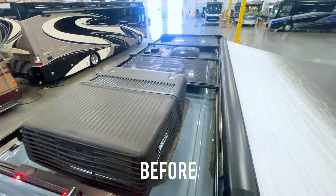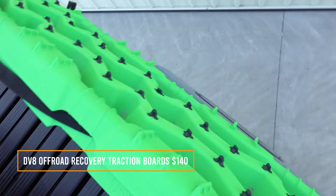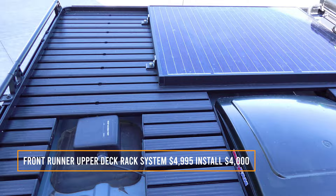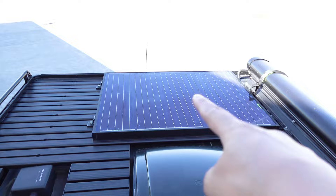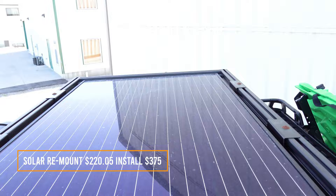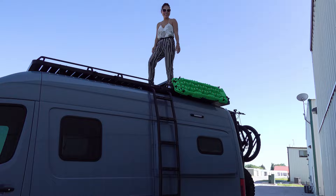Now we're on the roof deck and I'm going to show you the before and after of this rooftop. A cool thing is you can mount traction boards right here using the front burner mount, so they don't take up too much room. What's great about this roof deck is it allows you to mount things anywhere using the bar system. The two solar panels used to be right there and here — we had them moved on top of the AC. The AC is right there. I'm on the roof deck and it is very high up here — about 15 to 16 feet.